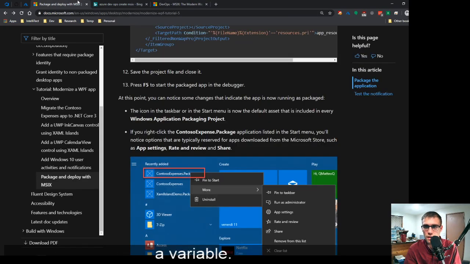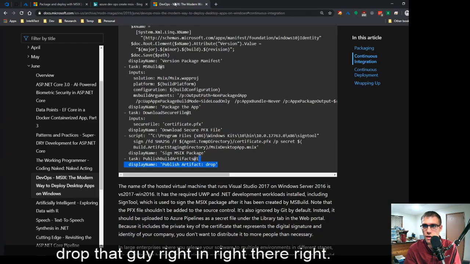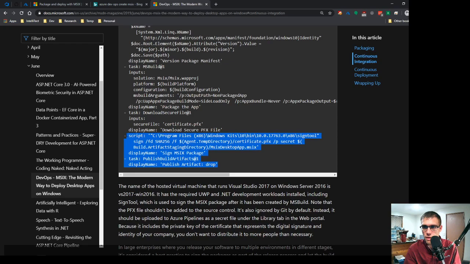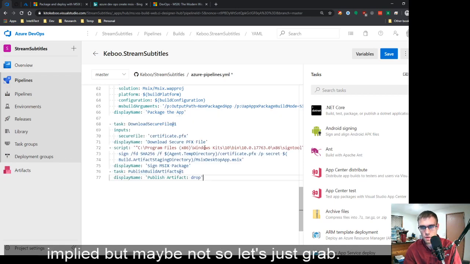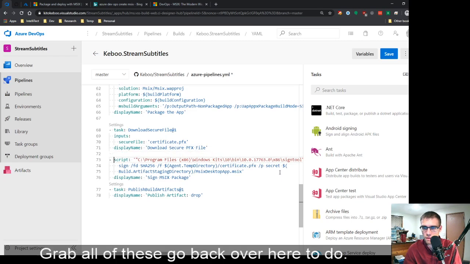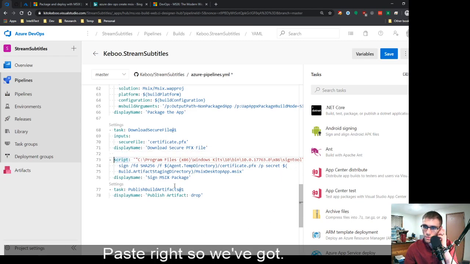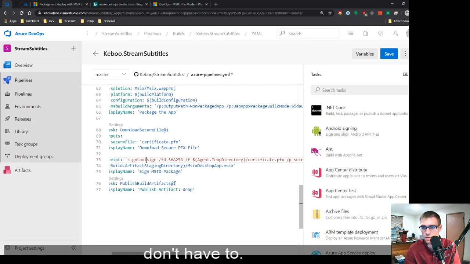Let's see, and I think publish artifact drop is implied, but maybe not. So let's just grab all of these, go back over here, paste, right? So we've got that, download secure file, script, and I'm fairly confident we don't have to. I'm fairly confident signtool exists on the path on these build agents.